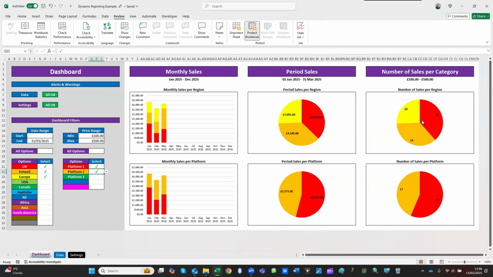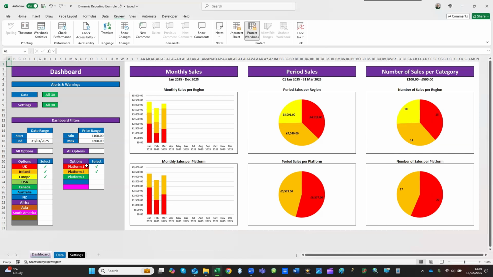Here you can have a look at the sales per region, the number of sales per region, and that these values here only include those two platforms and only include the values between 100 and 500. So each of these graphs is dynamic and it adapts to the selections you make. I've got 6 graphs showing here, but actually I could see however many different options there are with different filterable options times by those 6. I can see all of that, and I don't have to make a different graph for each one and have an overwhelming report.